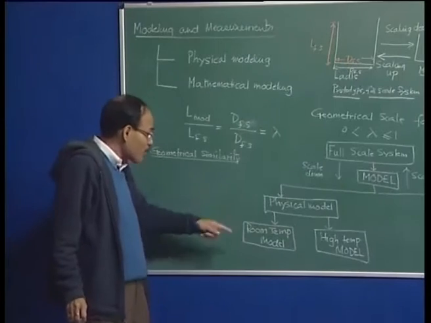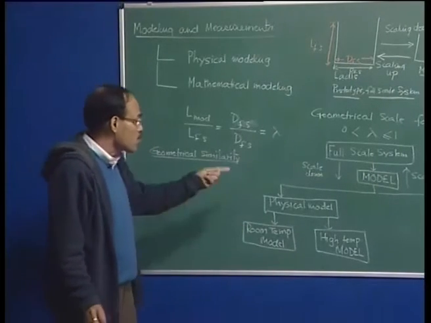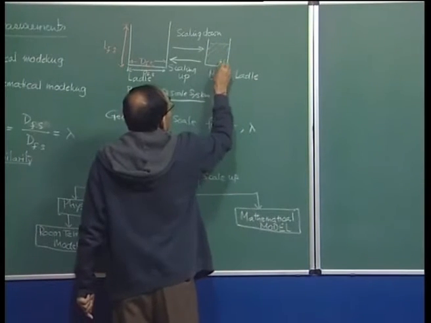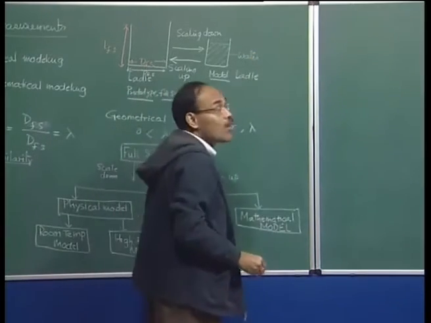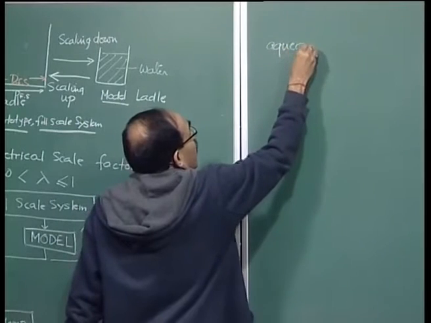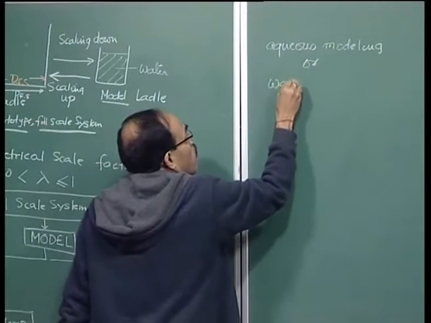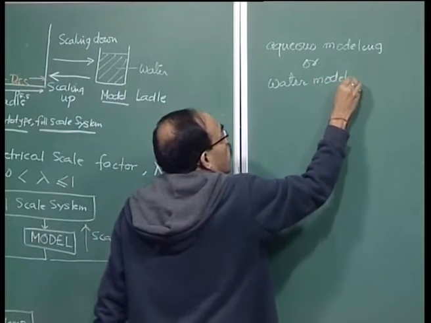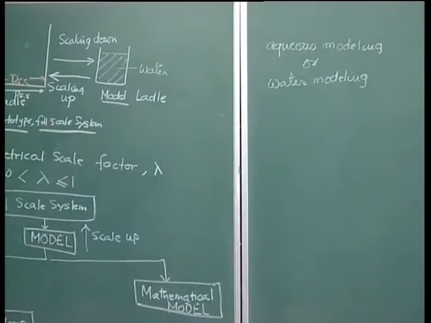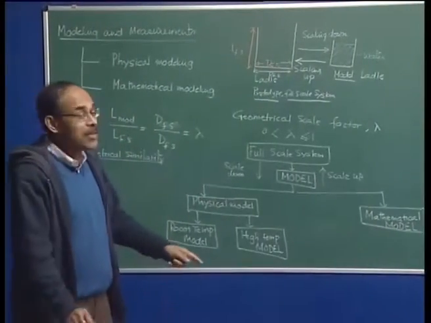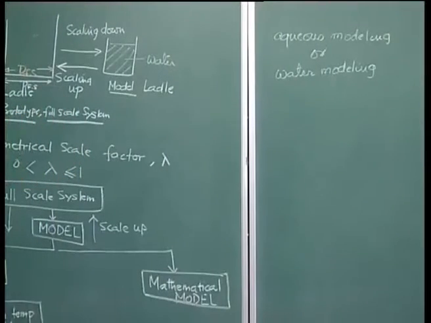Now, water models or water based room temperature models are extremely popular in steel making. Why it is so will be clear to you. This is when you have water as the bulk liquid simulating molten steel. If you have water here, then what we are doing is aqueous modeling or water modeling. And this is extremely popular in today's context. Most of the progressive steel plants have extensive water modeling facilities. Many of the new designs, for example, tundish furniture, tundish turbo stop, tundish dam, etc., are evolved on the basis of aqueous modeling or water modeling.